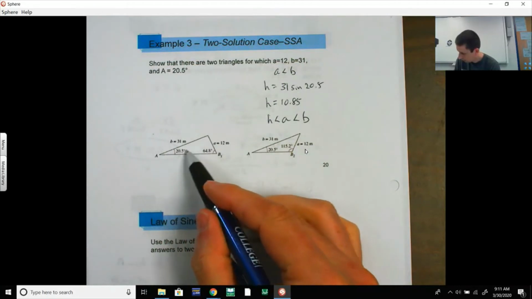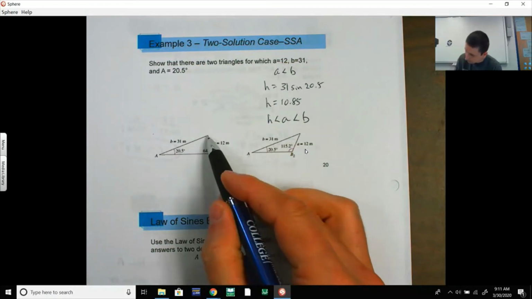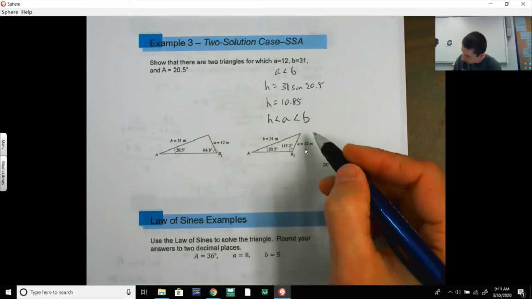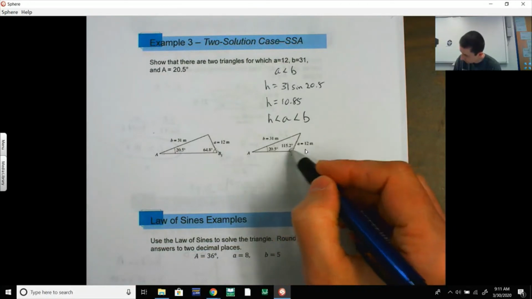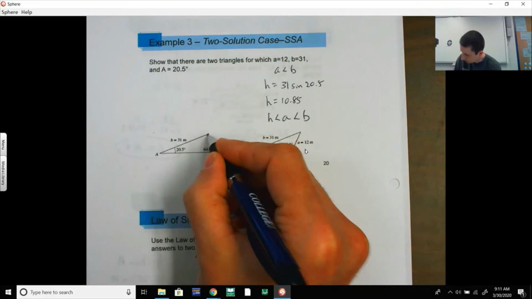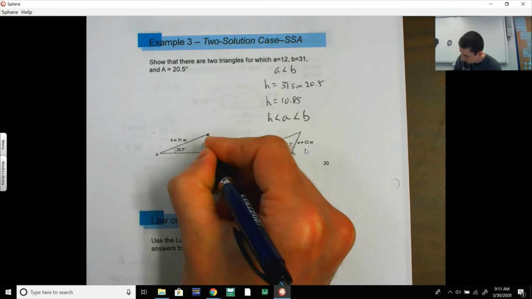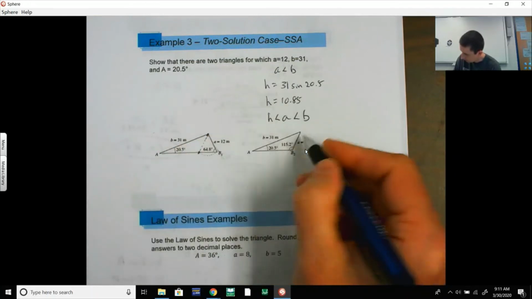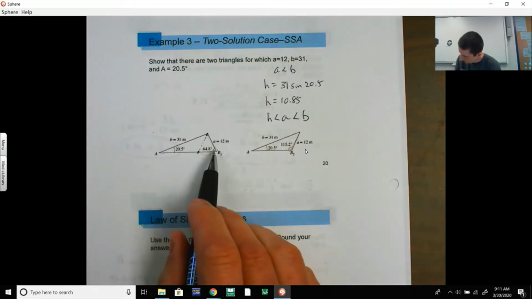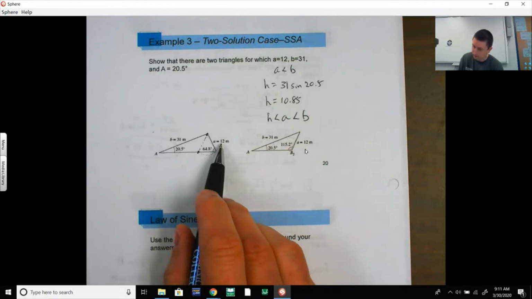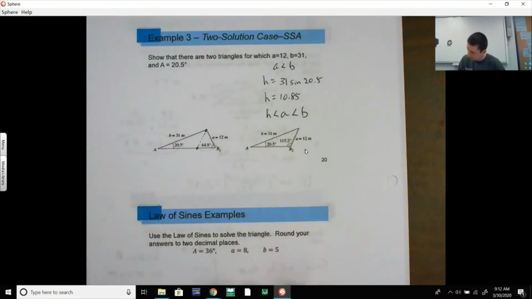Okay, and these are the two cases that happen here, because here's your fixed angle, 20.5. You have a 31, you also have a 12. So you can get an obtuse triangle like this, or you can get this sort of obtuse triangle down here, because there's 31, there's the 12, there's your angle. If you imagine this kind of like a fixed point right there, and this swings on a pendulum, this is where your other triangle is right there. That's where you get the two triangles, but h has to be less than a for that to happen. So since h is less than a is less than b, you have that.